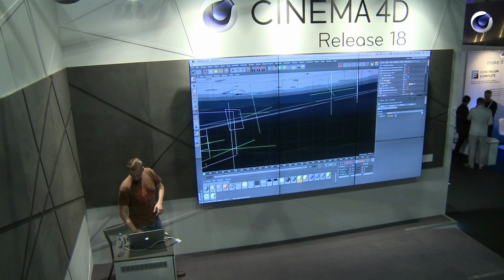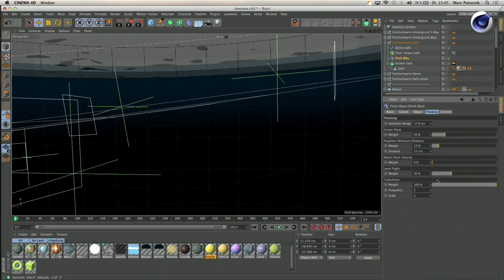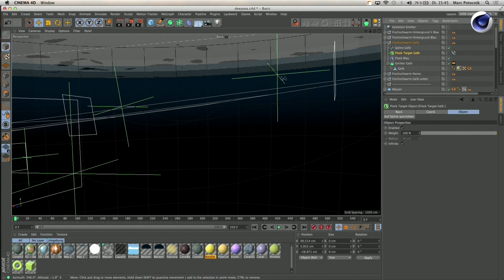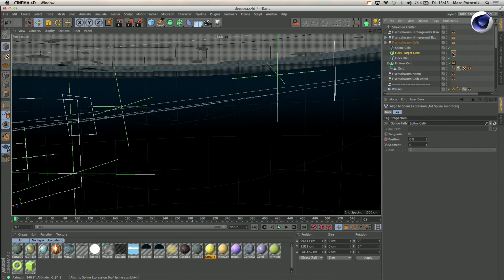And the flock modifier is taking care of the delay the particles or fishes are following a target object. It ensures the distance between the fishes, the minimum and maximum distance, and how they react to each other, how much turbulence is added there. And I already mentioned it, the control of those flocks is done by a flock target object. And this flock target object is the green cross here in the scene. With a line to spline tag, it follows along a spline.